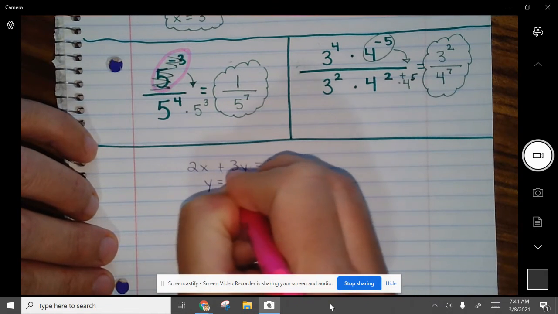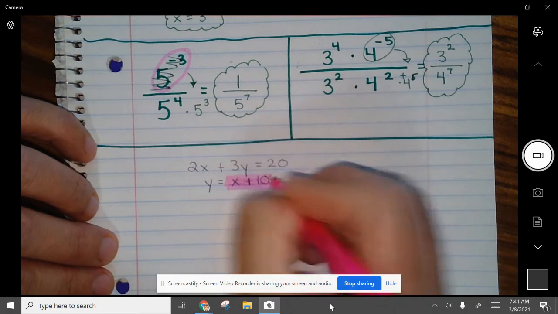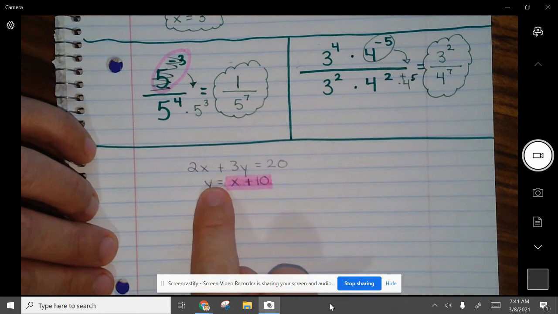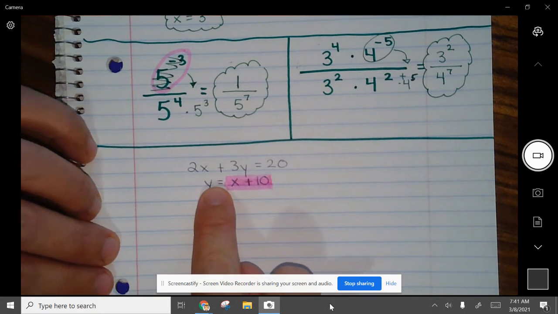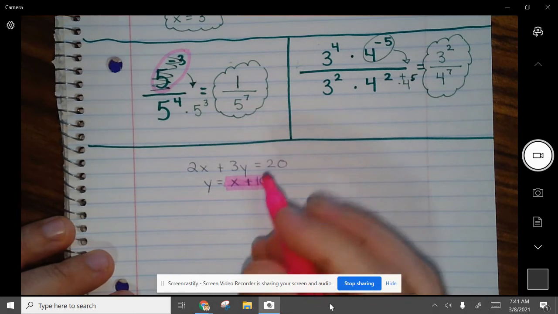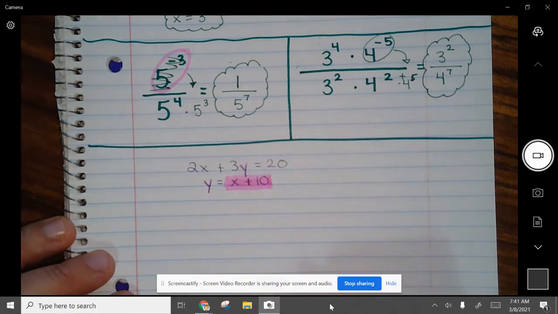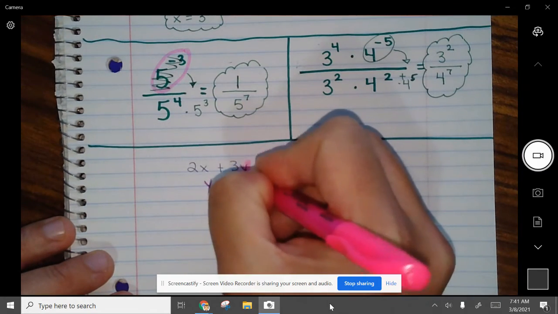So this idea, all right, that is what y equals. If you remember my illustration on Desmos, you're able to drag a point, and you could actually drag it into the problem. Where am I going to put this x plus 10? Hopefully you remember, it's where the y is, right? The y is right there. So we're going to put it right in there. We're going to plug it in.